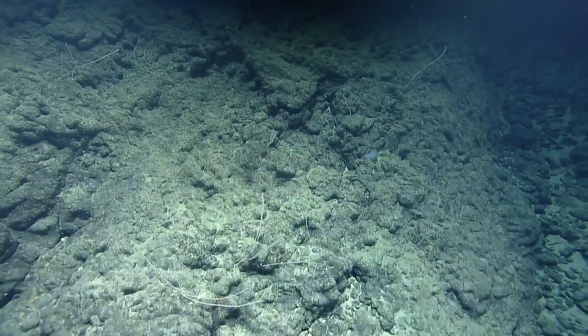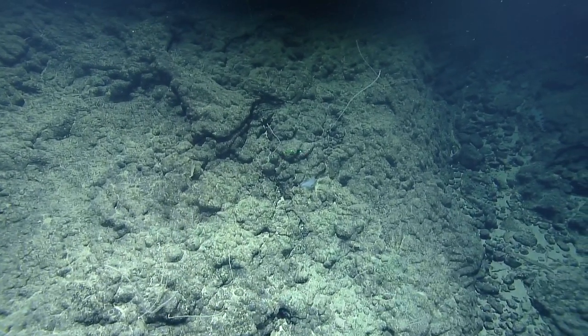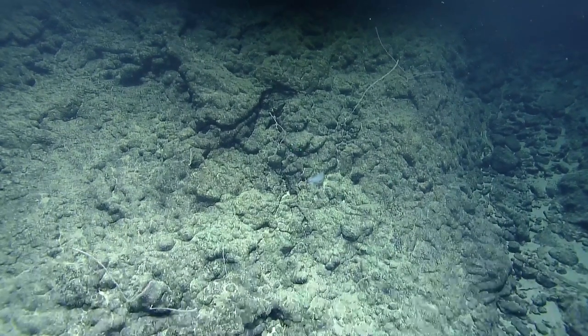This little white thing, the translucent thing, I've seen it a few times. Is that a holothurian or a sponge of some kind? It's a holothurian. Yep, you're right. It is a sea cucumber.